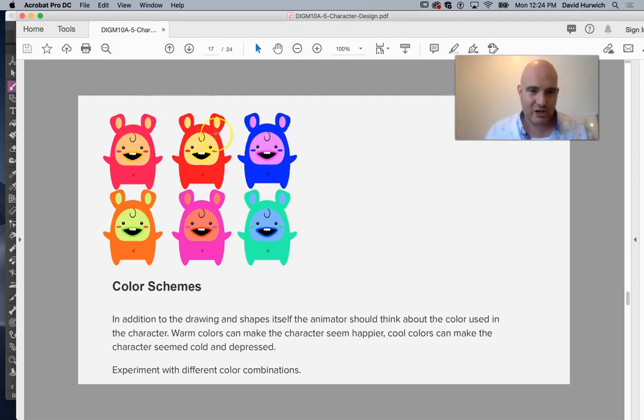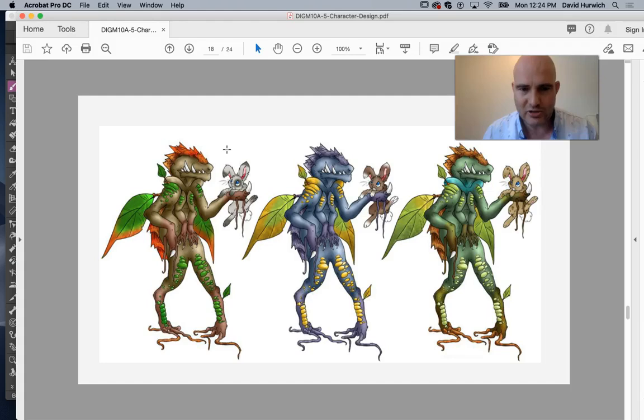So here's a character, right? And you can change the color scheme, and the character feels a little different. This character feels a little more sullen. This character feels a little more energetic, and it's the same character, just using different colors. So a lot of times in character design, and this happens in all major studios, you'll sit around and think about things like, what colors should I use? Should it be a warm color scheme or a cool color scheme? What am I trying to get from the colors that I'm using in my project, in my character design?